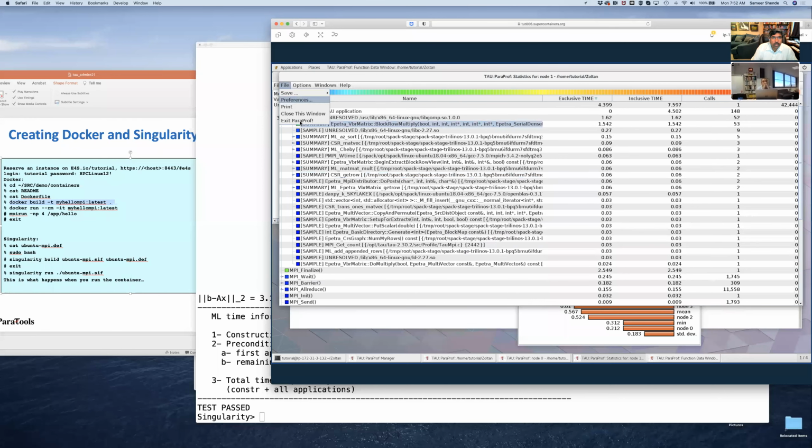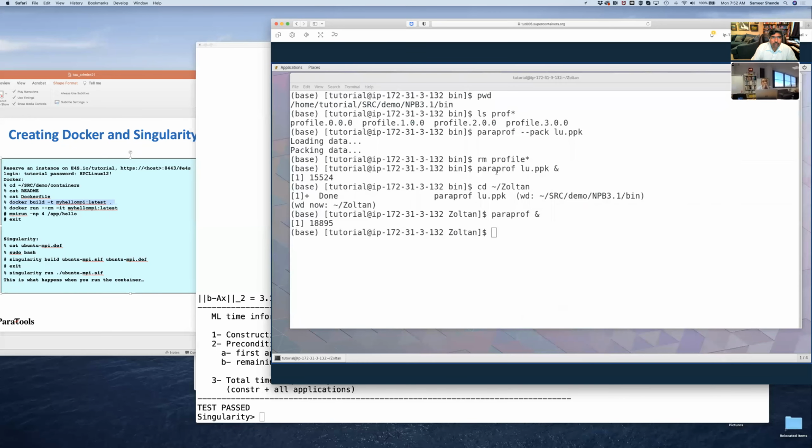I just happened to show you how it can be run with Singularity. And the commands that I used were singularity run ecp.simg. Then I go to Zoltan and I do a clean.sh, compile.sh, run.sh.